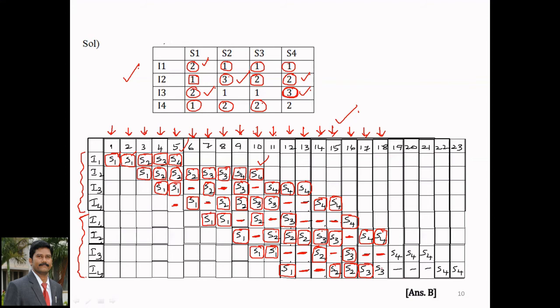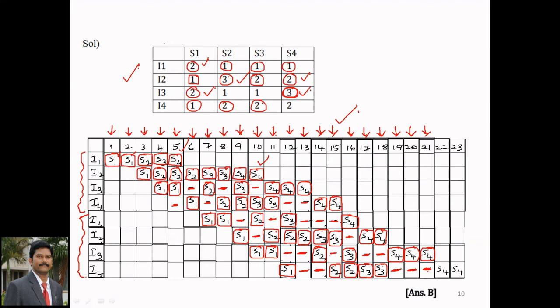And clock cycle 19, S4 is free, that's why instruction I3 of the second iteration enters S4 and continues for 3 clock cycles according to the given data, because S4 is busy, it has to wait. And clock cycle 20, S4 continues, and S4 is busy, it has to wait. And clock cycle 21, okay, S4 completes here, instruction I3 in the second iteration completes here, and it has to wait because it is busy.